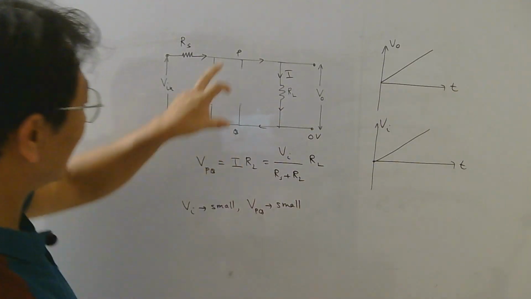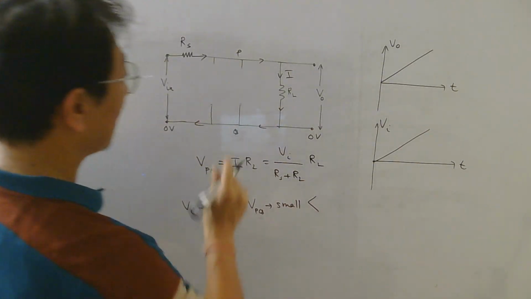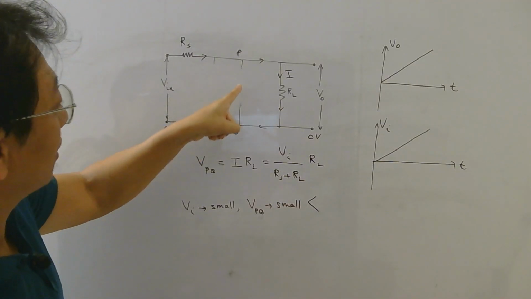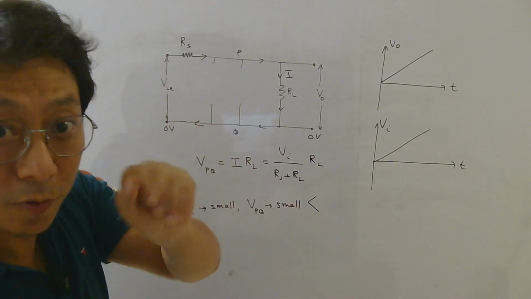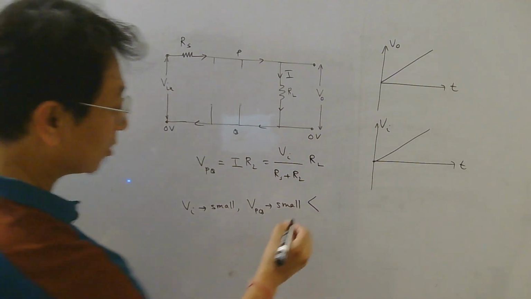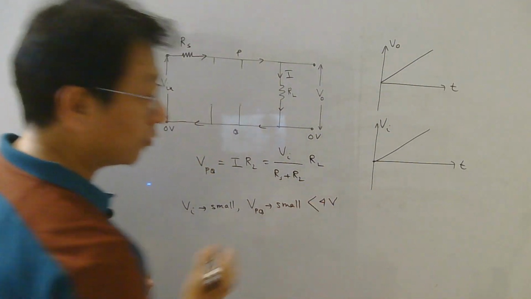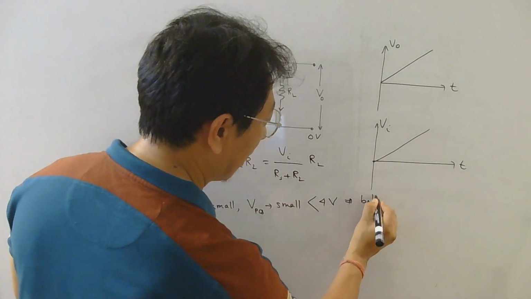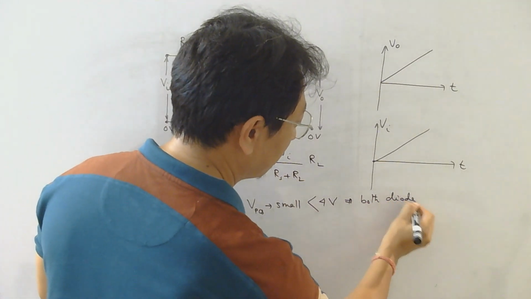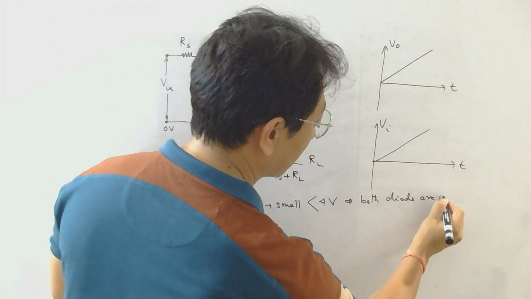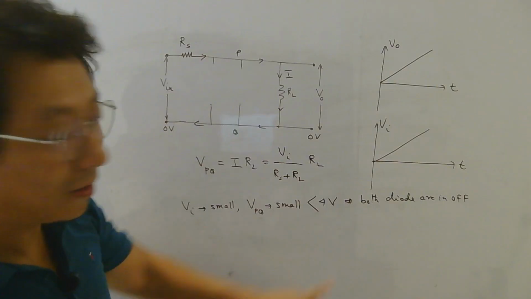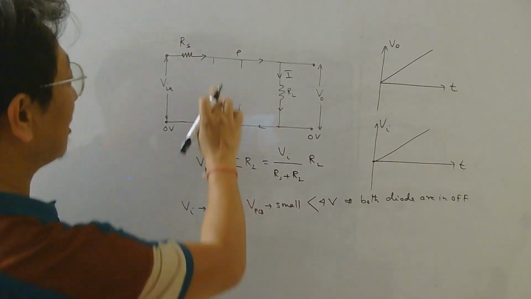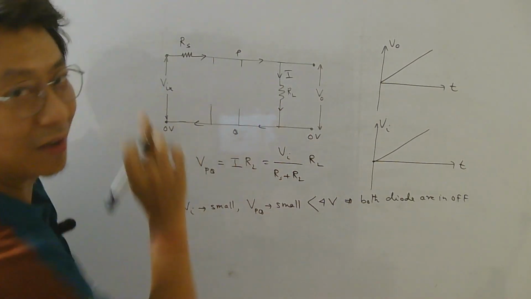And if that voltage is very small and it is less than the smaller Zener voltage, the diode here had Zener voltage 4 volt, here it was 6 volt. So if it is less than 4 volt, the smaller Zener voltage, then it means what? Both the diodes are in what state? Off state. Both diodes are in off state. And if both diodes are off, then no current will flow through these diodes. So we can imagine these diodes are not there, like this only.